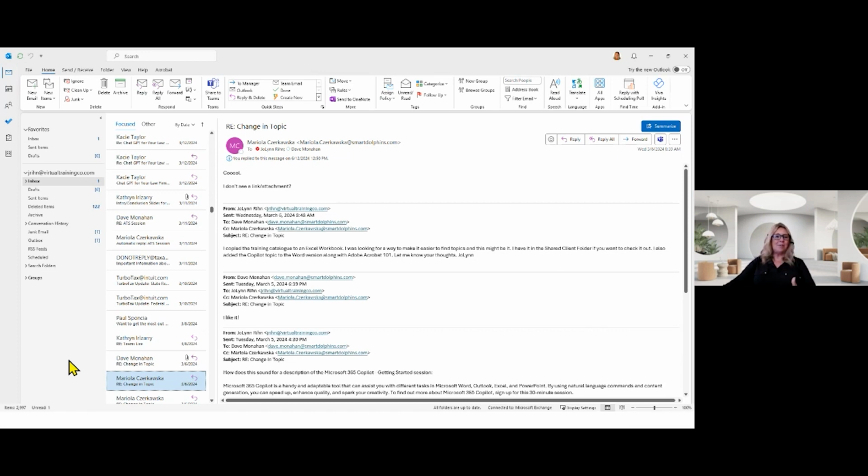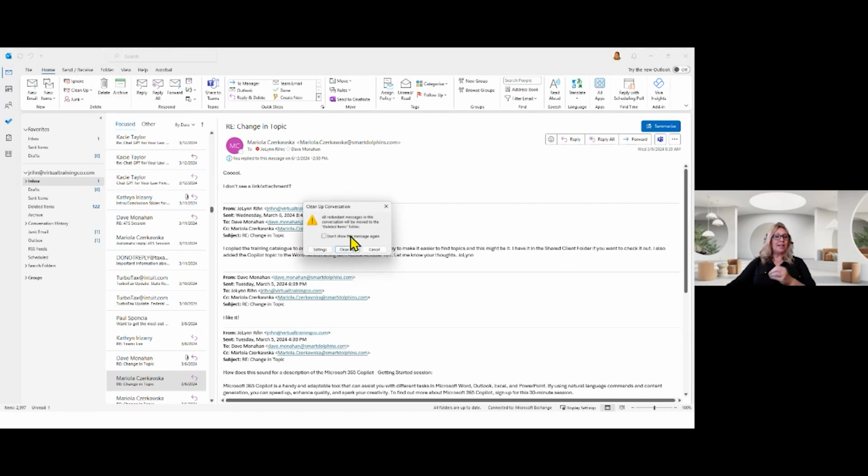So if I have an email that I know we've been going back and forth all day or for a couple of days on that same conversation, I can click on any message that is a part of the conversation and go to the home tab of the ribbon. In the delete group, click cleanup. From there, you can click cleanup conversation.